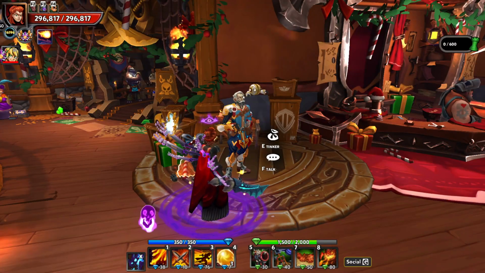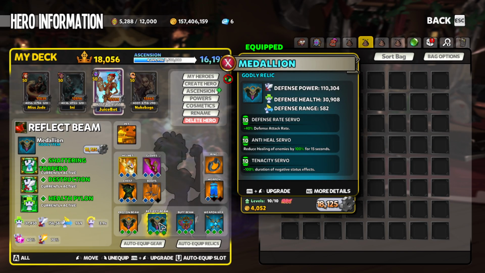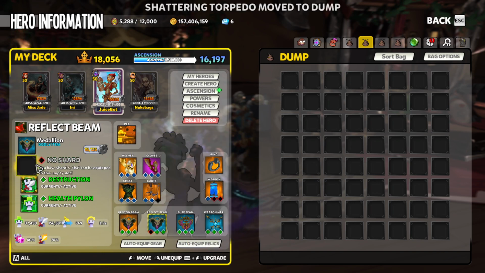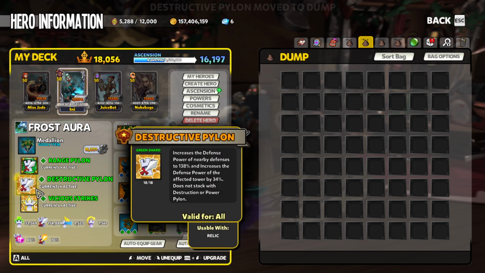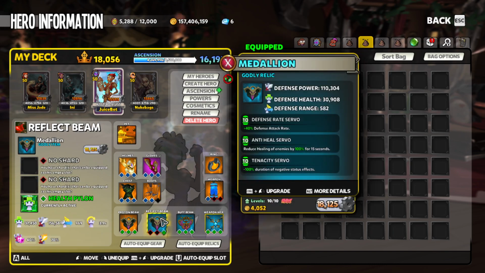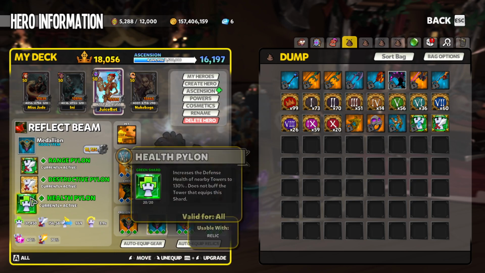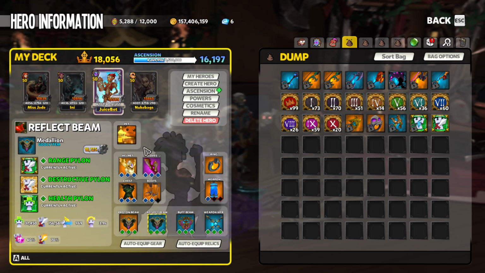But now what we've got is a Reflect Beam with defense rate, Anti-Heal, and tenacity on it. And we want to turn it into a full utility defense. So we're going to get rid of those. We're going to take Destructive Pylon and Range Pylon off of there. We'll move Destructive Pylon and Range Pylon onto the Reflect Beam. So now we got Range, Destructive, and Health Pylon. I need to gild that thing on our Reflect Beam.